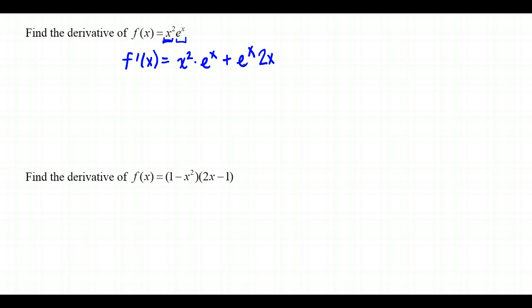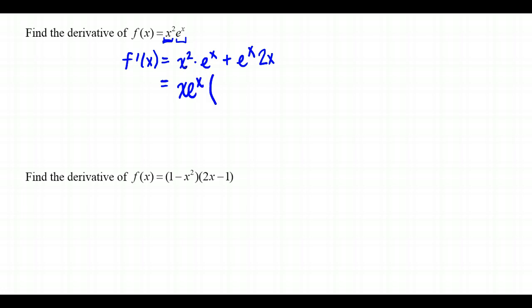And I want to focus on the simplification because this is going to help us as we apply the derivative to application problems in the future. So what we want to do to simplify this is we'd rather have it be a product. So in order to turn this into a product, we want to factor out what's common in both of these functions. So this function on the left has two copies of x, so x squared, and then one copy of e to the x. The function that's being added on the right has one e to the x and one x. So what's common in both is an x and an e to the x.